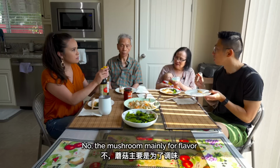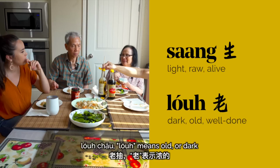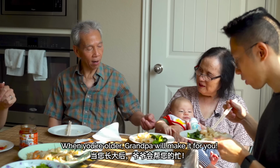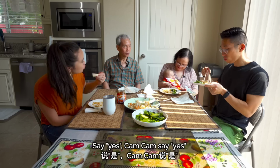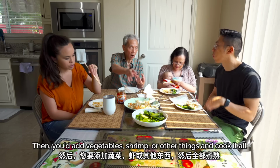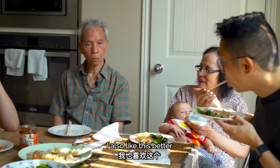That's for color. How do you say dark and light in Chinese? Light, old, dark. Like baby. Same word. And chow fun. Yes, I would like some chow fun, but I don't have a tea yet. It's really good. Say yes. Kind of like the egg flour soup, but thicker than the egg flour soup, and then put on the top of the fried noodles, so the noodles are wet. Which one do you like? I like this better. That one you have to eat very fast. If you eat late, it gets very salty.